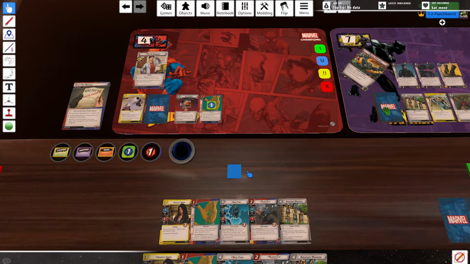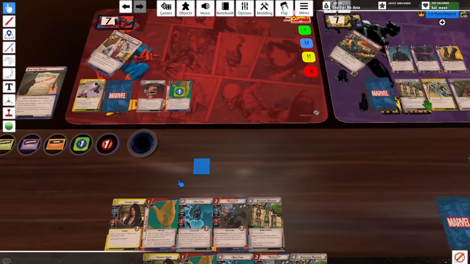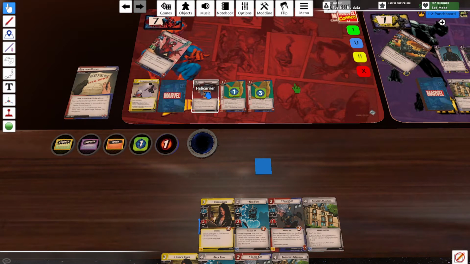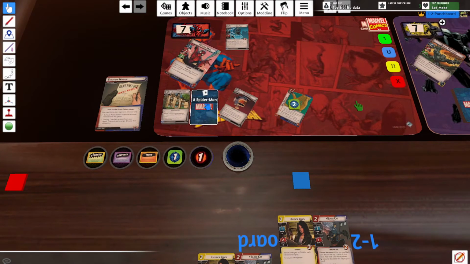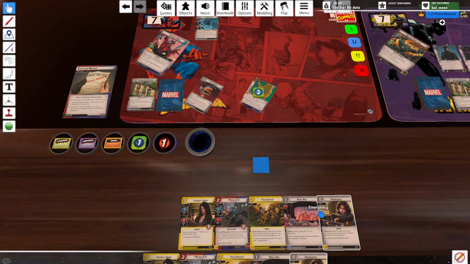1, 2, 3. I'm not dumping my... Alright. I can't believe I'm exhausting to recover, but that's what I'm doing. I'm going to use my free resource to put out my web shooter. I'm going to flip and spend 1, 2, 3, and probably 4 to put out Nick Fury. We'll draw 3 cards. Sure. Those are cards.